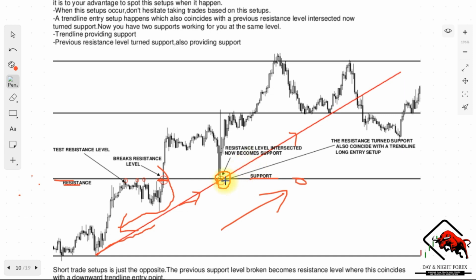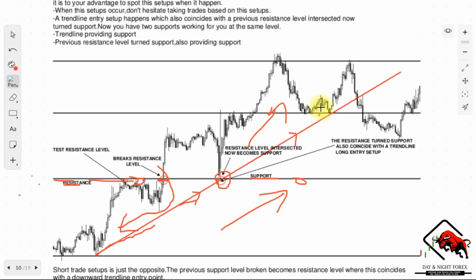This line here is telling us that the market has come to a point where it should turn around. At the same time, this important line here is telling us that the market is going up. So this is basically a double confirmation, because the resistance level intersected now becomes support, and it's also working together and confirming the same direction with our trend line, which is overall showing us the uptrend move. So this is what we mean when we say that when you put together these two, you have a powerful confirmation. And as you can see, it indeed was really powerful. I mean, look where the market went, all the way up here. That was a powerful trade, right?